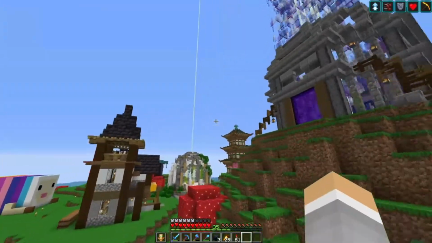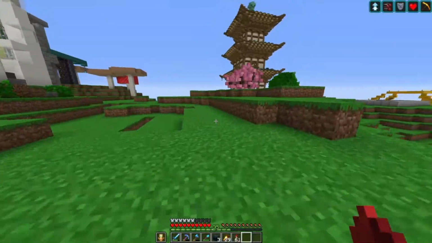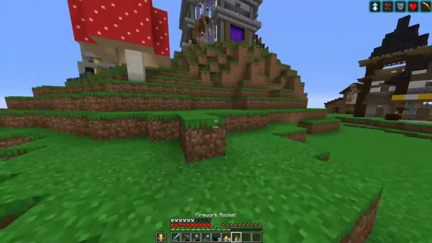However, I have bought a little bit. From there, I bought a shulker box of bones. It was like 10 diamonds or something like that, so I can kickstart my tree farm. And actually, I'm going to head back to my base.